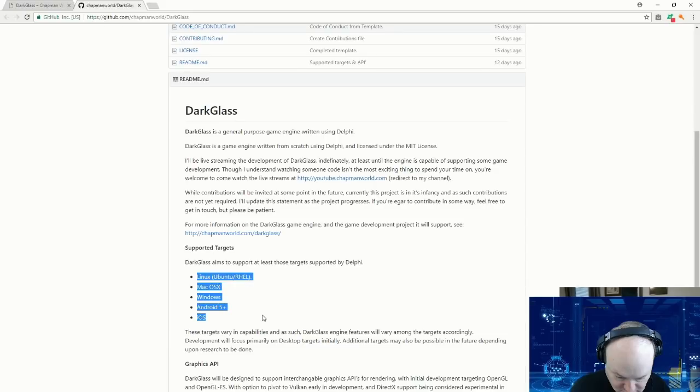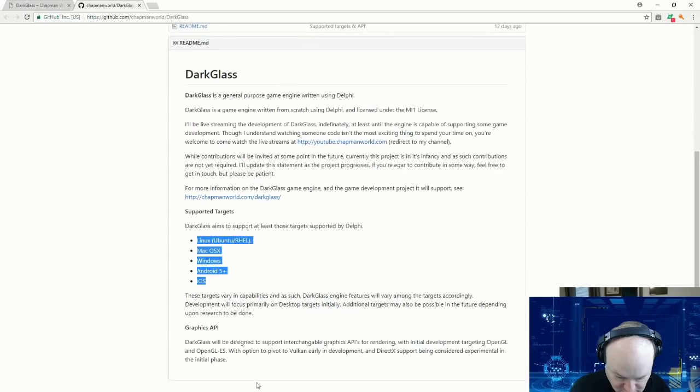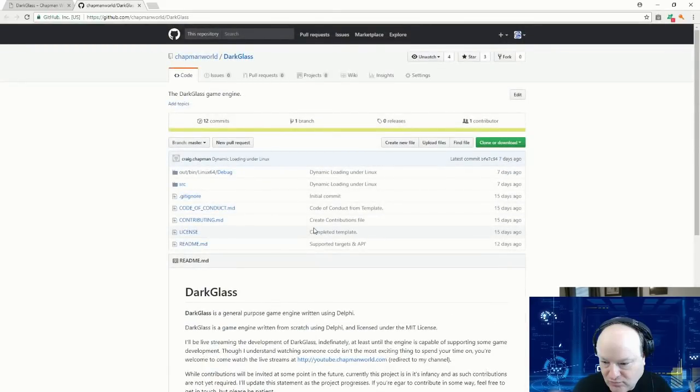So the supported targets officially at first will be the Delphi targets, but I've considered things like, for example, deploying this to Xbox. And although deploying to Xbox is typically done with proprietary Microsoft tooling, it's a proprietary tool chain, my understanding is you can deploy Windows-style DLLs and consume them. So what I've done is I've made two versions of the binding for this library. One version is statically bound and the other is dynamic. So you could theoretically in the future deploy out to other targets as well.